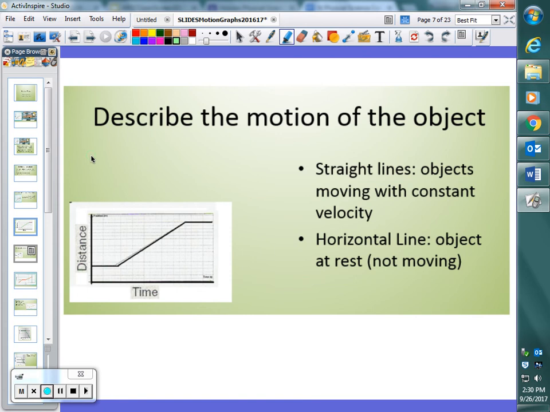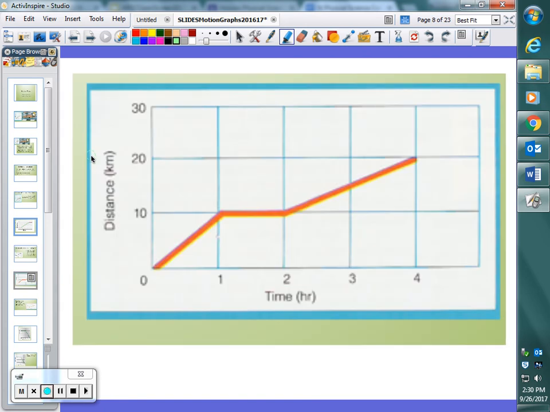Graph number 2. There it is. Discuss with the person next to you. For our purposes right now, let's forget about the fact that distance is in kilometers and time is in hours. Let's just talk about it in terms of distance and time, except we also said that distance isn't distance, it's position. 30 seconds. Talk. Go.